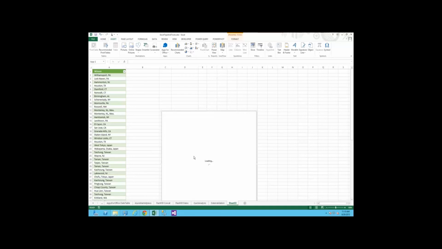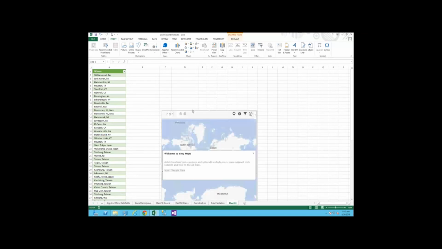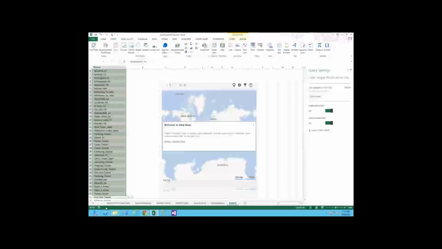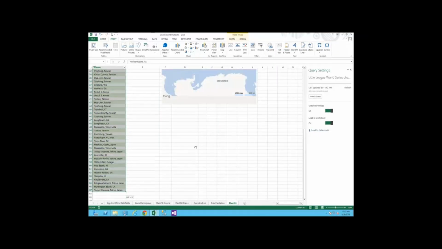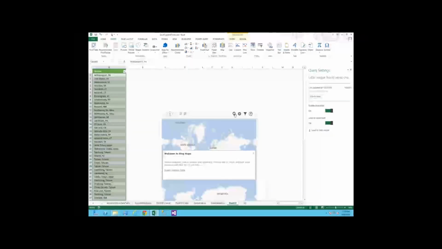Give that a second to think. Okay, so now I'm going to select the column of data I'm interested in. So I'm going to select my data values here. And then I'm going to click this little button here, this little point. I'm going to say plot the locations.